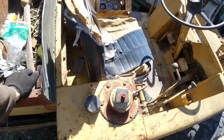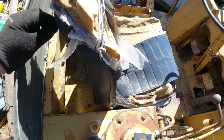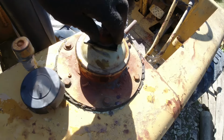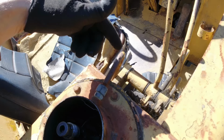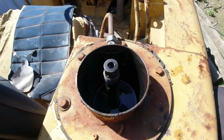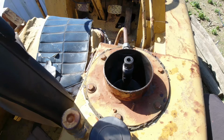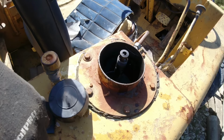Alright, I noticed when I was driving it that the hydraulic oil was getting quite hot, so we'll check the filter in there and see what's going on. I'm hoping it's just a blocked up filter. Huh. Oil returns through there. Yeah, there's supposed to be a filter there. You can see there's a thread there, so they've obviously taken the filter out at some stage. I suppose they're working on the theory that if it doesn't have a filter, the filter can't get blocked. It just means there's nothing to catch all the particles, and everything is going to wear out quicker. Damn it. That means the problem might be more serious than a blocked filter.